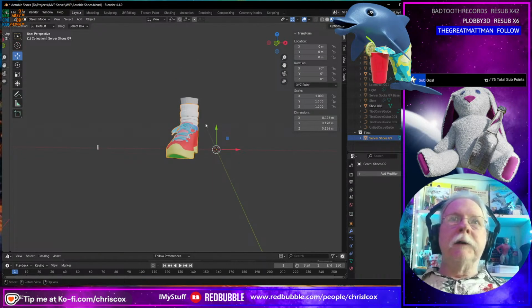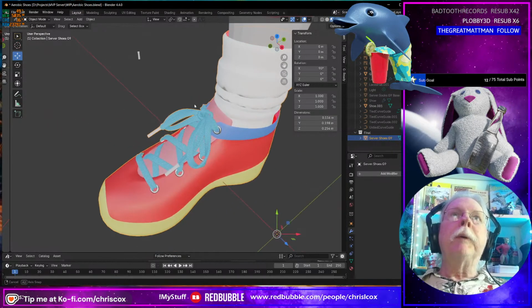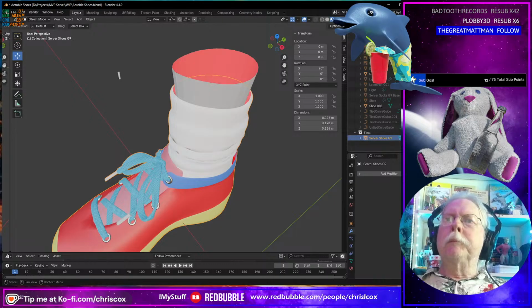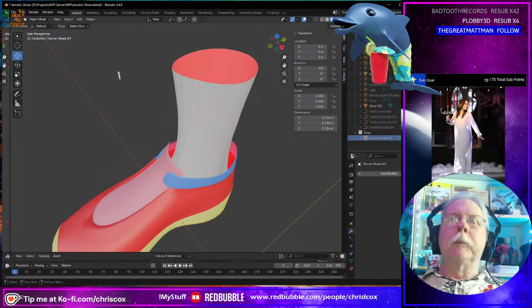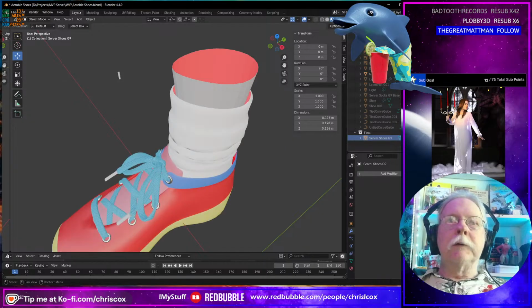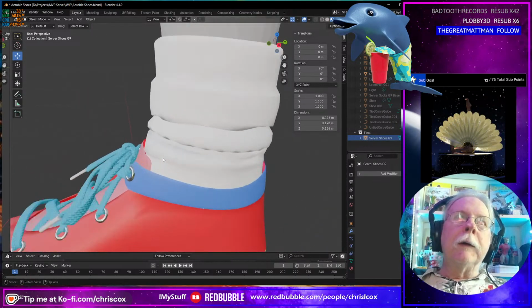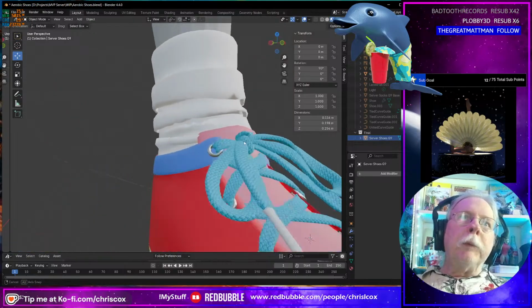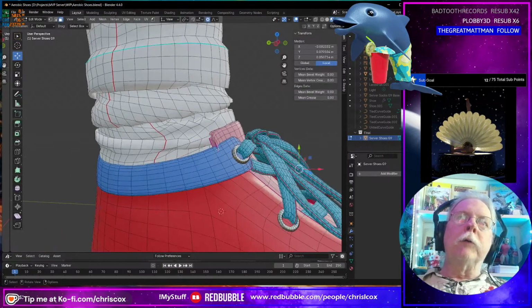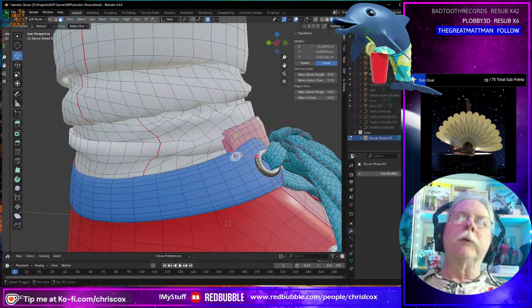All right, let's, what do I have? Oh yeah, you're not supposed to be there. So you look good. You're still fitting. Are you still on the foot? You're not clipping into the sock. You are clipping into the sock over here. I've got some weird little clips over here, so we're going to fix those.